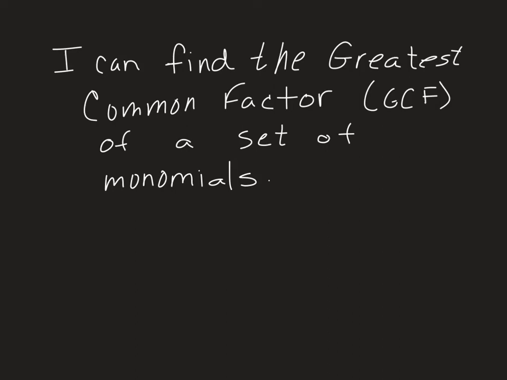Hi guys, today I'm going to walk you through some examples of how to find the greatest common factor of a set of monomials. So let's start just with a reminder of what the monomials themselves are. The two I'm going to give you right now are 12x^3y^2 and 44xy^3.